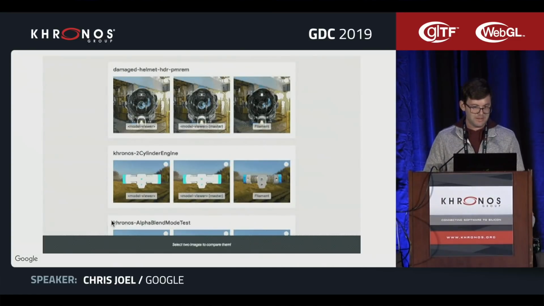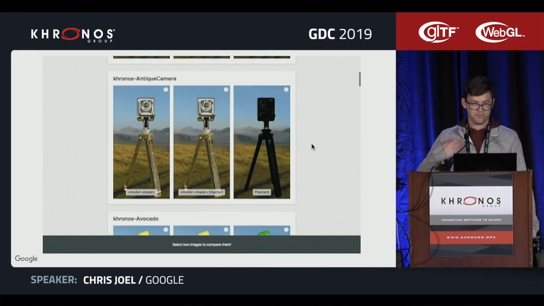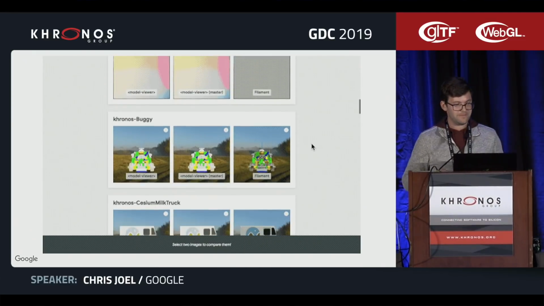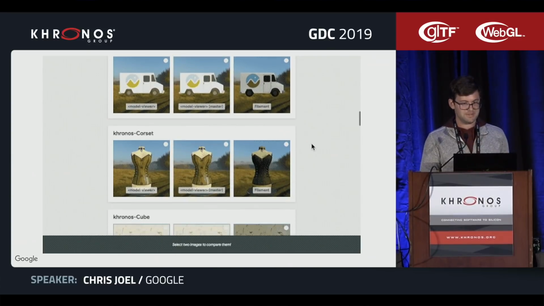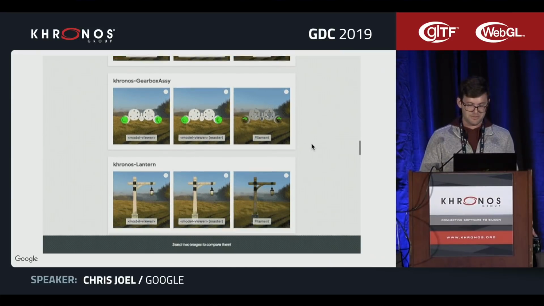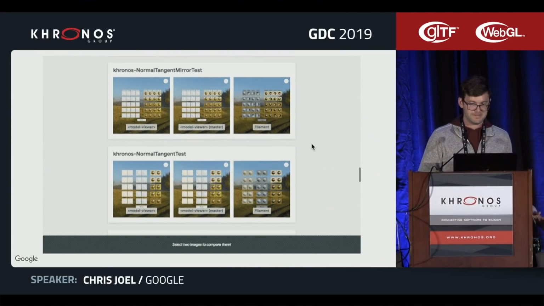And so the next thing we did was we took all of those sample models and we wrote fidelity tests for every single one of them, threw them in our comparison tool, and voila, we had all these awesome artifacts that showed us these are all the discrete differences between model viewer and filament. So we took these test results and we started breaking them out into issues, and I just want to run through a bunch of the stuff that we were able to fix.